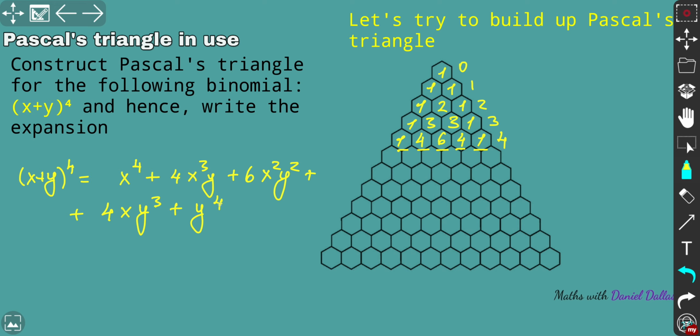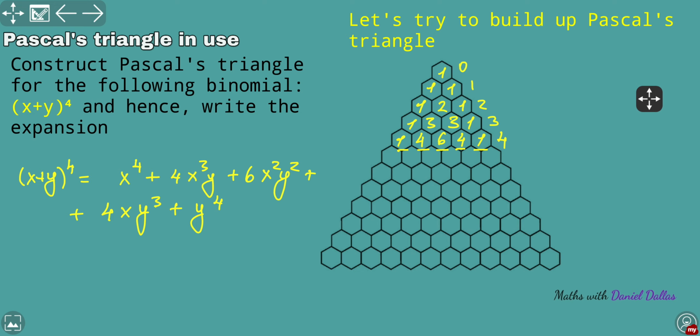Okay, so that's how you can use this triangle. That's how you can construct it easily, even up to, let's say, level 8 or 9. That's pretty simple to construct, okay? Just make sure you can do that, and practice with different binomial expressions. In the next video, I'll provide several problems as a revision for you, to get to know exam-style questions for A-level. That was Pure Maths 1, the new syllabus 2020.